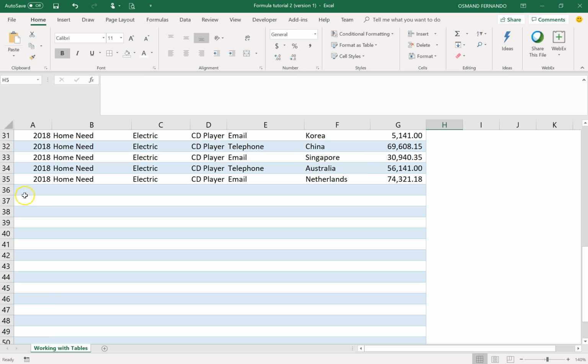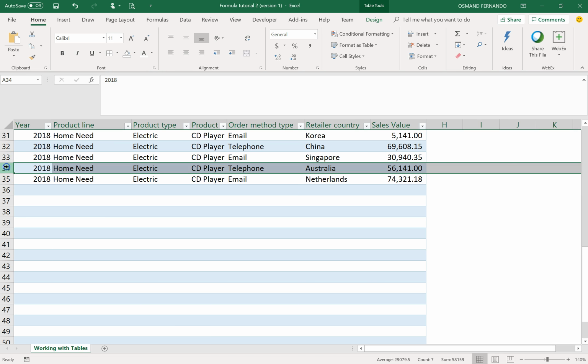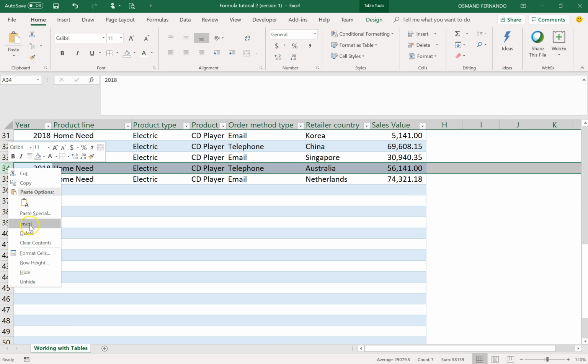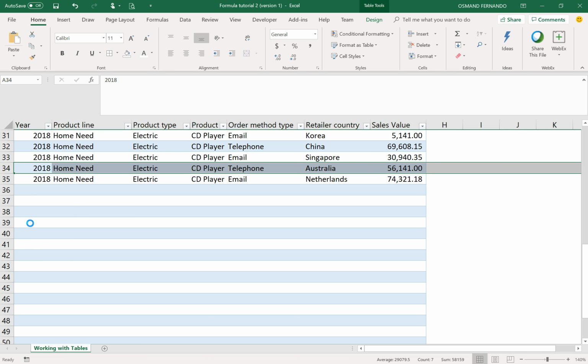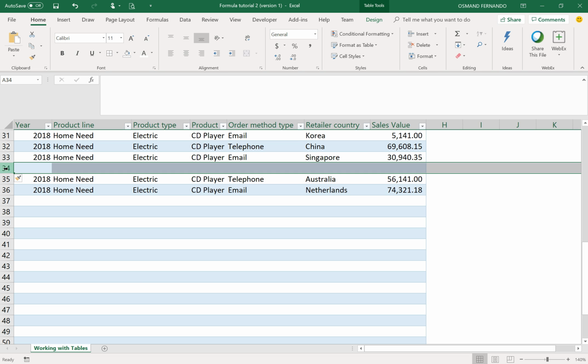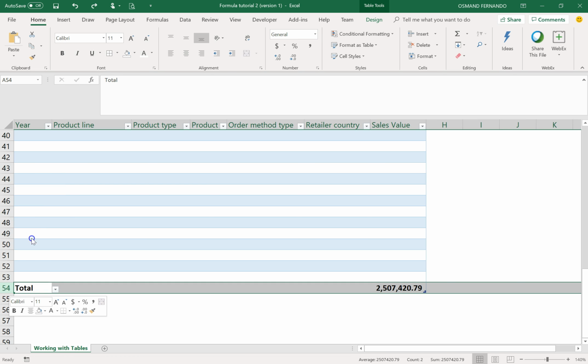It's very easy. You can easily right click on the row where you want to add, and then just click on insert, so it will add. Say here you want to add a row, see, it's there, right? So in that way you can add rows. All right, now let's think you don't have a total row. Let me remove that.